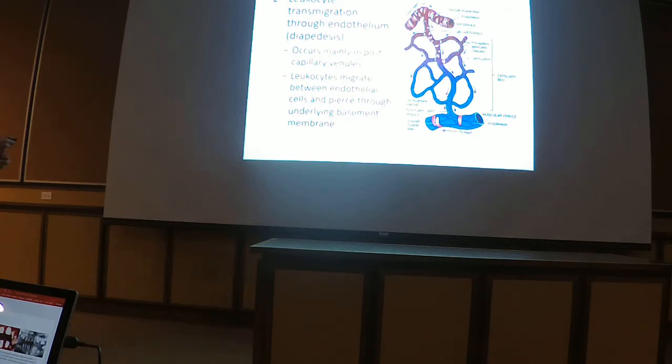Adhesion. Next, we're going to talk about leukocyte transmigration. There's really not much to talk about here. It's exactly what it sounds like. The leukocytes need to get through the endothelium. We have a word for that called diapedesis. Diapedesis mainly occurs in post-capillary venules. In case you're wondering what a post-capillary venule is, that's totally fine to wonder that. It's actually exactly what it sounds like. It's a venule, that is a small vein, right after capillaries. So you have your arteries, arterioles, capillaries, post-capillary venules, then you get to your venules and your veins.